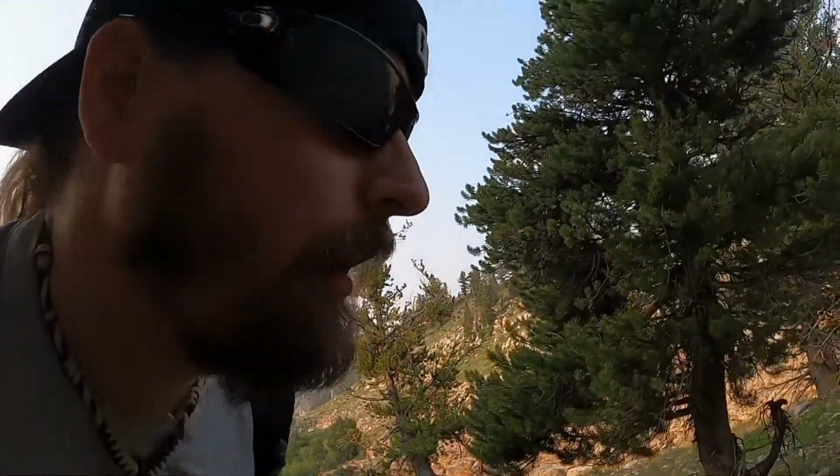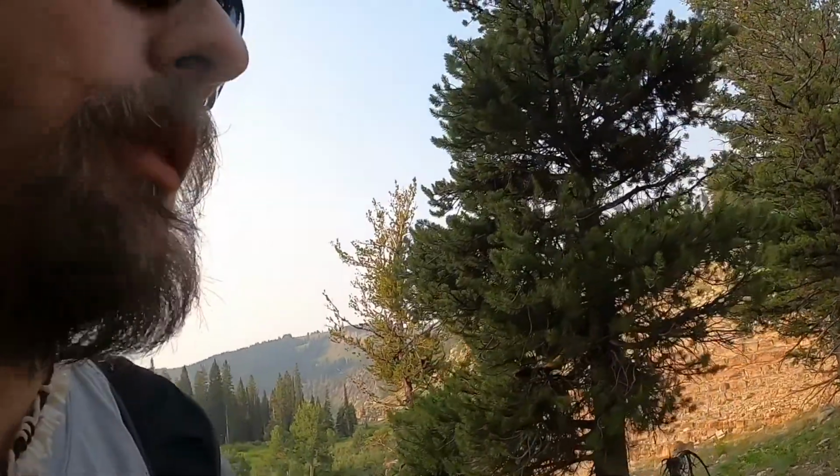So the rock features in this part of the canyon are a lot different than as you're going up. I'm not sure what it is. I think it's sandstone, but it has more of a feel of Bryce Canyon or Zion in this part of the canyon. It's one of the further out spots down in Logan Canyon, but it's just a completely different feel. And you're surrounded right now, like I said, by these sandstone rock features that look very much different than the rock formations that you see coming into the canyon.